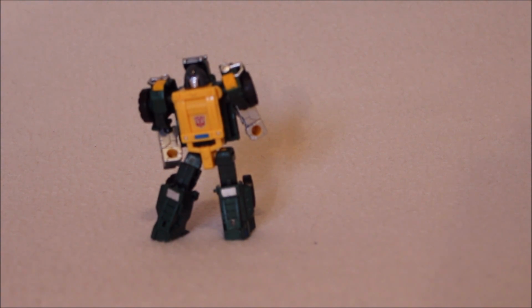Out of package, without the couple of custom paint apps, I'm going to say that overall his paint would be a good 8.5 anyway. Granted, a couple of unpainted windows in vehicle mode, missing a couple of silver apps here, but there's still no mistaking it. It's Brawn. It's fantastic. Some people have said, hey, that's not the right shade of green. It's too dark. It's close, if not completely correct, for his G1 toy.